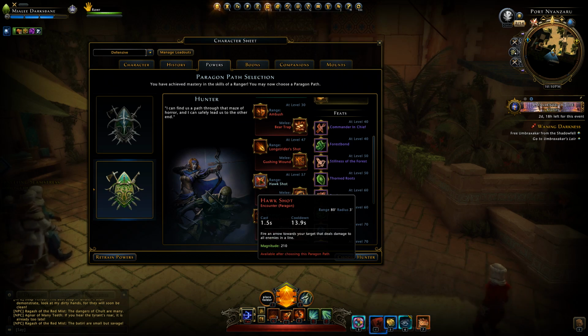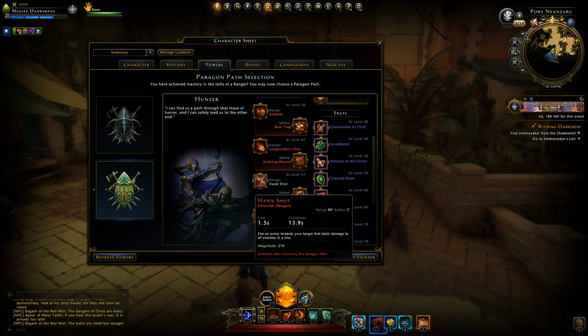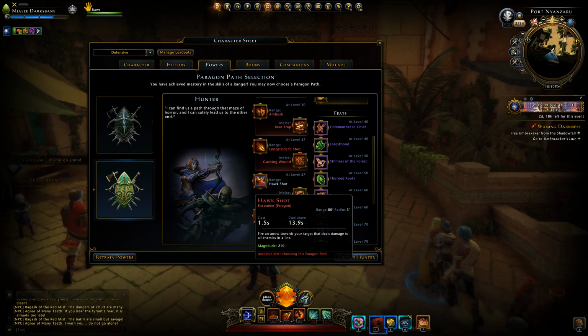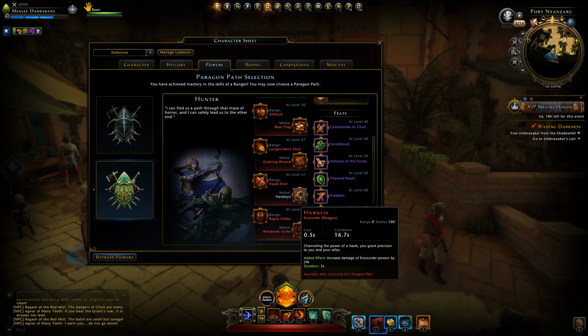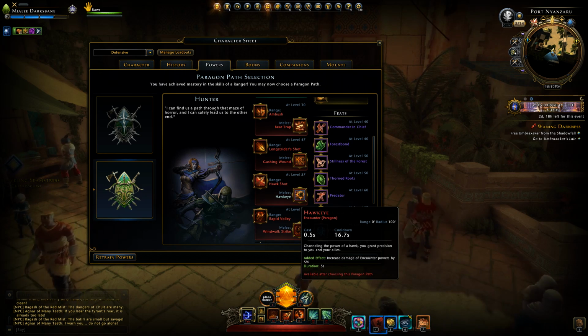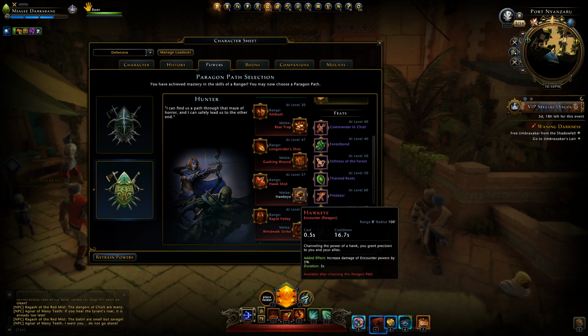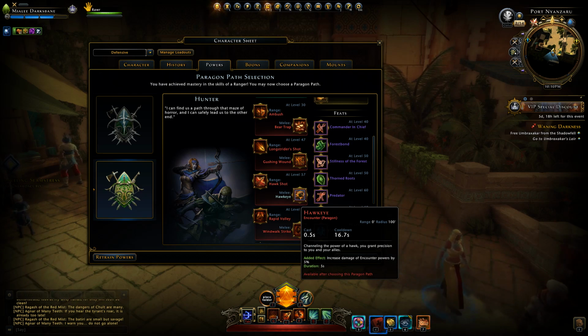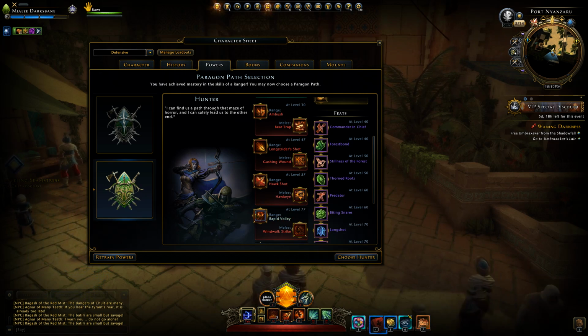Then we have Hawk Shot, fire an arrow towards your target that deals damage to all enemies in a line. So this is dependent on how many enemies you can see in a line and how many you can hit at once. Hawkeye, you grant precision to you and your allies, increase damage of encounter powers by 5%. So it does say you and your allies, but I'm not sure if it really is a buff for allies as well. I don't think so, because buffs for party are mostly out of the game.